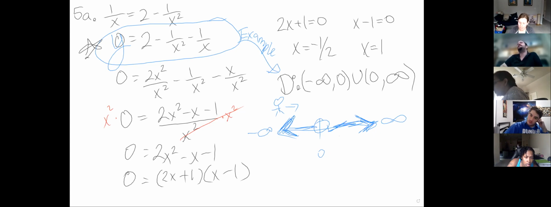Okay, that's why I was confused. That's why I wrote example here, and I changed this to y equals. So you could see I was just making an example out of it. I know we had an example in the homework, and it was basically one term over another, and we got these zeros from the top, and you get the domain restrictions from the bottom. Yeah. All right. Any other questions on that one?